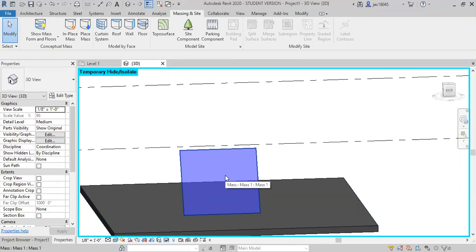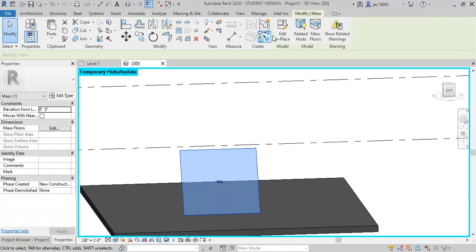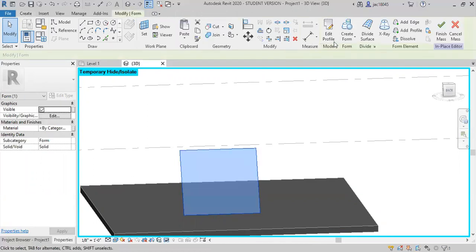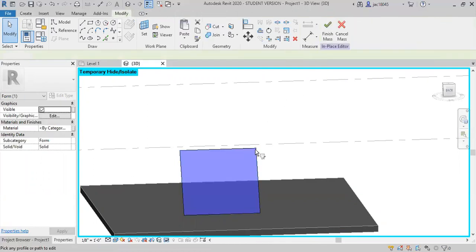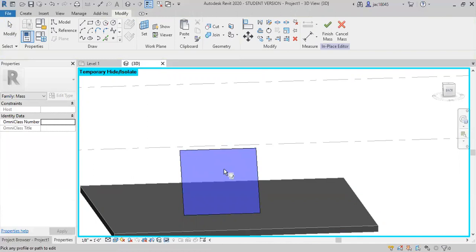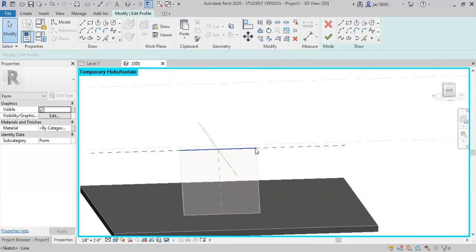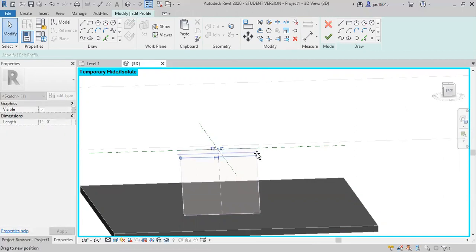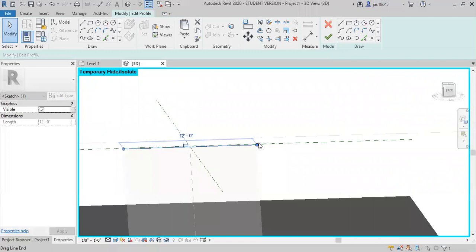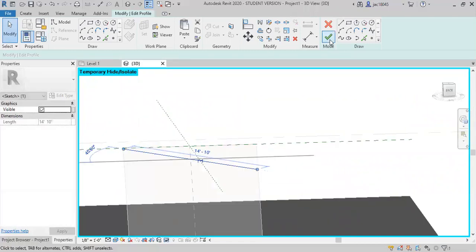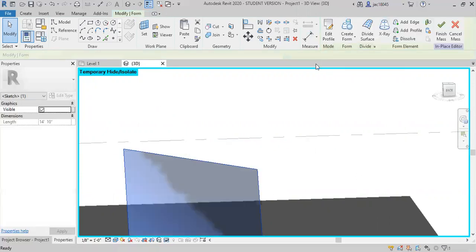And what you need to do in order to change the form of the wall is to change the mass form. So you can come up here to Edit in Place, and say we want the top of this wall to, well, come up here to Edit Profile. We want the top of the wall to be slanted itself as well. So come up to the corner and we're going to drag that down a little bit. It's not doing what I want it to do quite well. There we go. That's what I need it to do. And then we'll come up here and click OK.